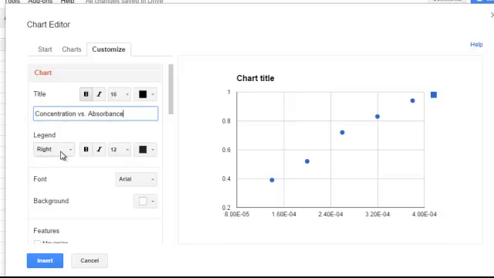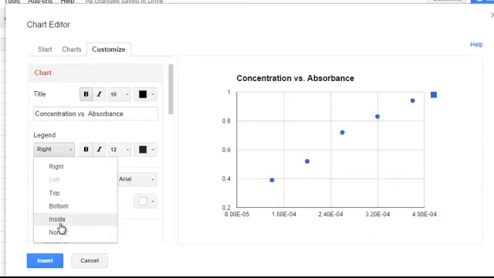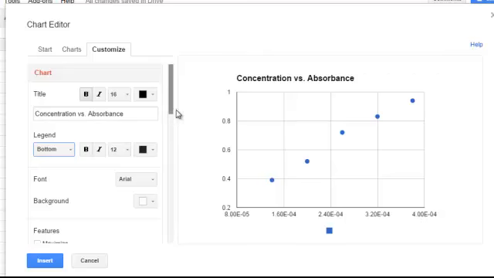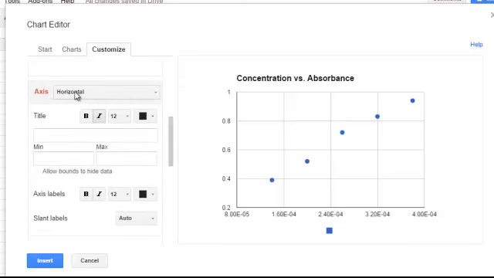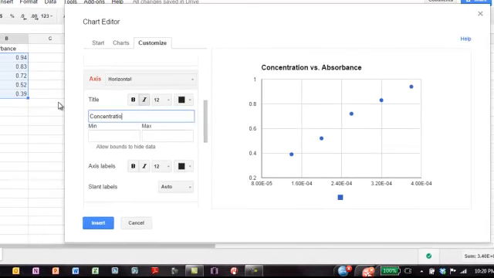And then you can select where you want your legend, or if you want a legend. I'm going to go ahead and put mine at the bottom. And then we're going to scroll down. It says axis, and this drop-down menu right now says horizontal. So this title is going to fill in the horizontal or the x-axis. Our x values are concentration, and you do want to put a unit on this. That big M might mean nothing to you right now, but that's what the units of concentration are. And so you see it filled it in.